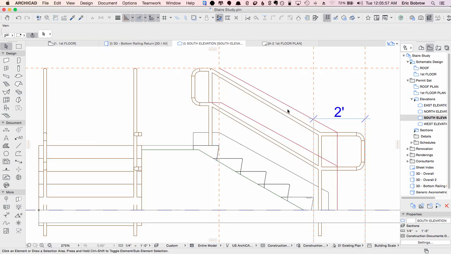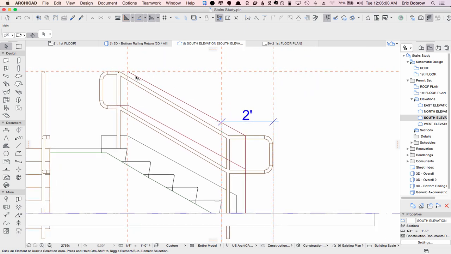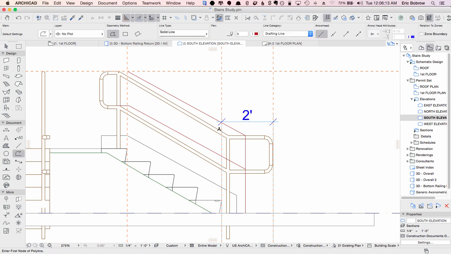So if I go to the south elevation here, I'm going to take this line work as a guide for creating a new railing simply out of tubes created with a complex profile. To do that, I need to fill out his lines with some lines that indicate the shape of the railing going around. So I'm going to go from this point here to here, make sure that it stays tangent, go down with a straight line to here.